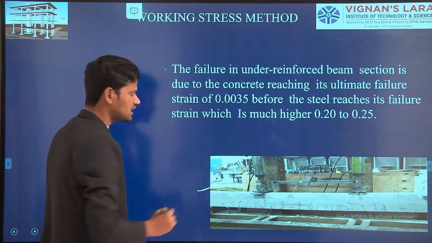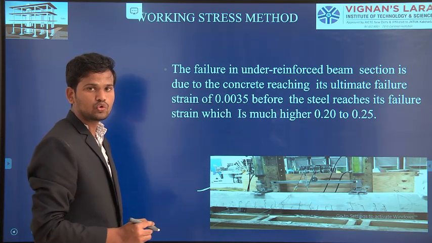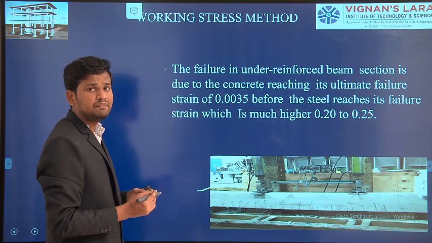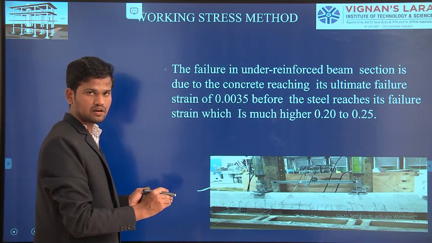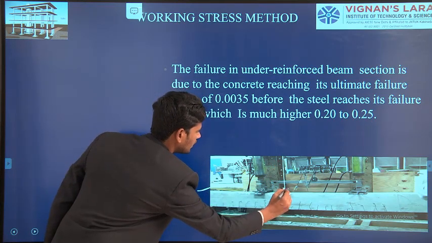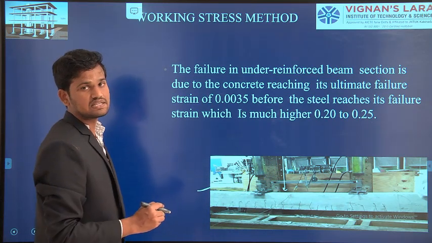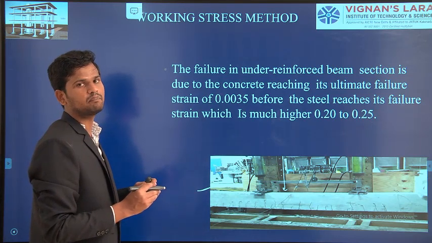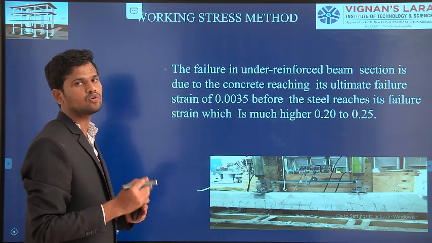In this diagram, if you observe, before failure of the concrete, the tensile steel may fail. Since steel has the ductility property, immediate failure of the concrete beam won't occur. That means in an under reinforced section, if you apply the load, steel will fail first and concrete will fail later. Due to the ductility of steel, the member will fail slowly. It gives the alarm. Due to this alarm condition, we can slowly get out of the building.